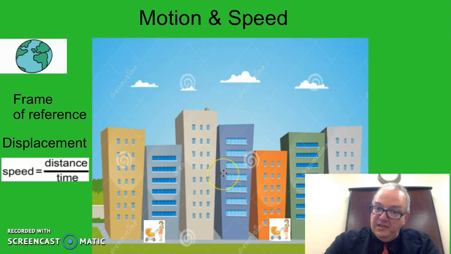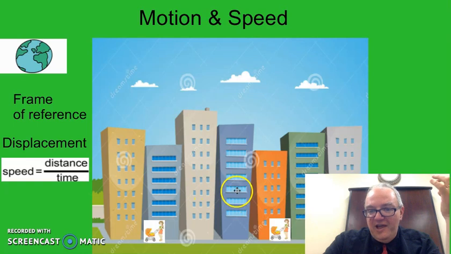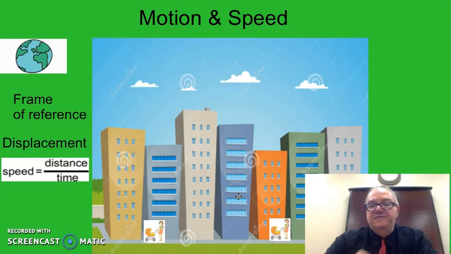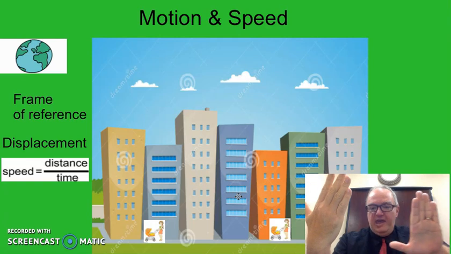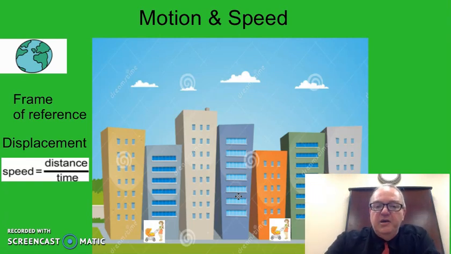As we look at the buildings, they do not appear to move because nothing around them appears to stay the same while it is moving. So we can't really define the building's movement because of the rotation of the earth as being motion. Motion has to have some kind of backdrop that is staying the same as something is moving. So that's kind of a notation about motion.